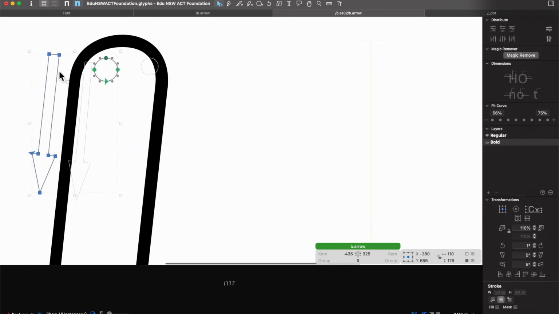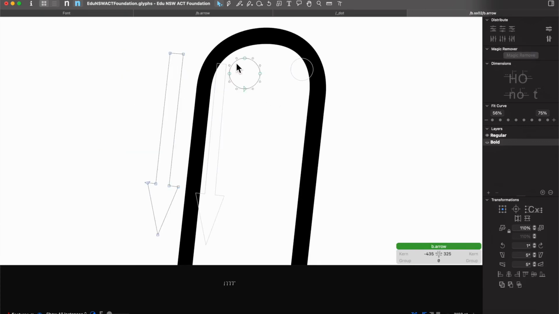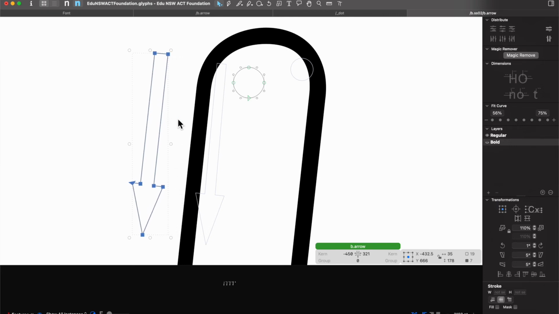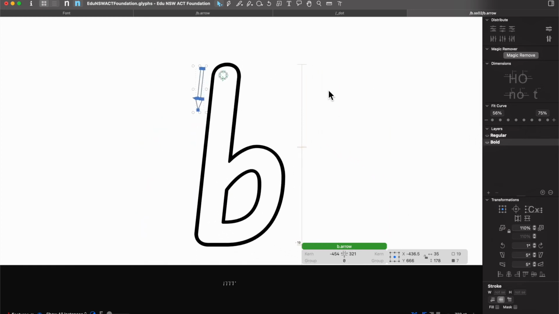So we're going to want it somewhere here-ish. We shall position this sort of a little to the left, but let's position this out here a little. Alright, turn our regular off so we're just looking at our bold. That will do.